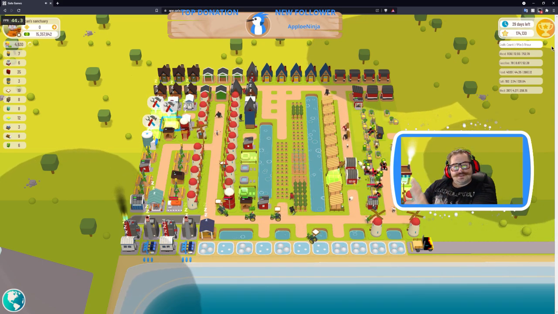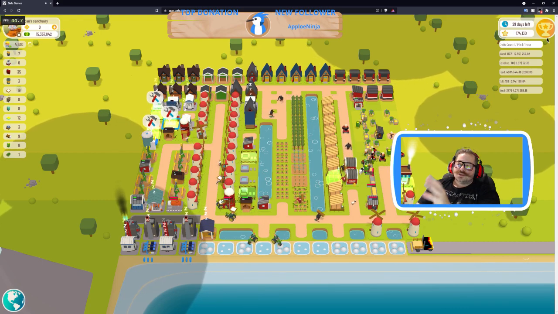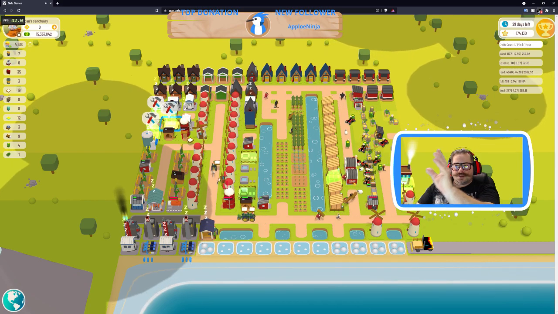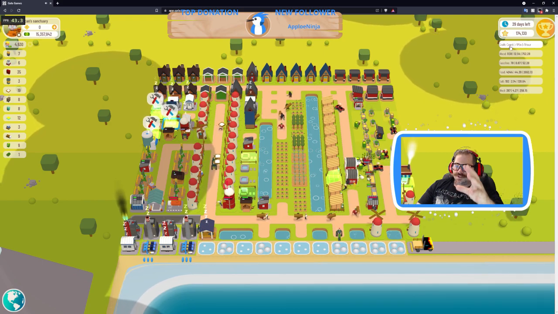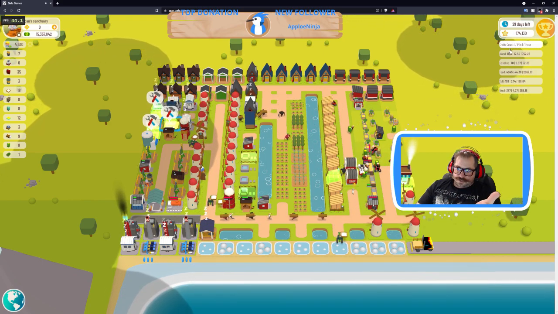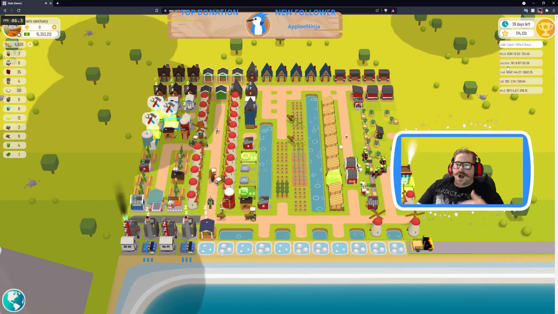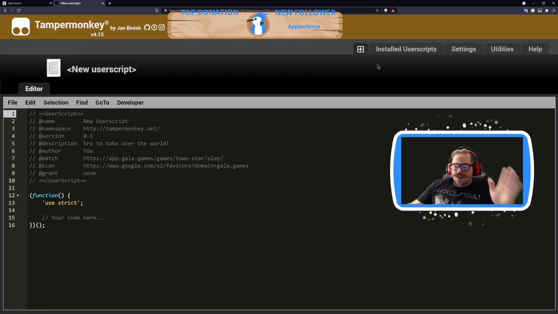But we're going to go over it again. I selected all, Control A, Control C. I copied all the text in the file. I'm going to click on the extension. There's a drop down menu, which you cannot see on mine, but you will see on yours. I'm going to go down to create a new script. Above, please send a donation. Below, find new scripts. When I do that, this is the page you will see. You see what's in here right now? Ignore that. That does not matter.